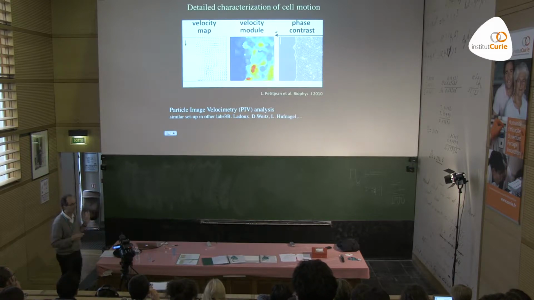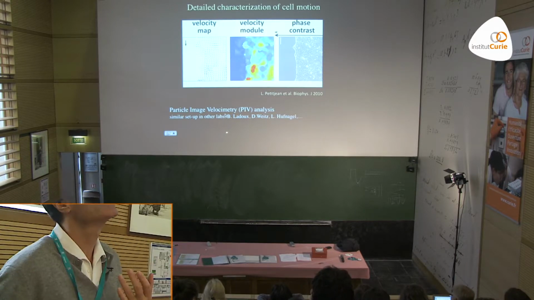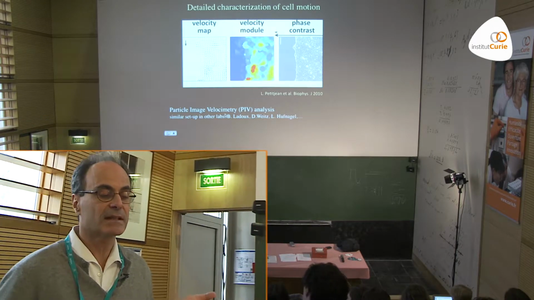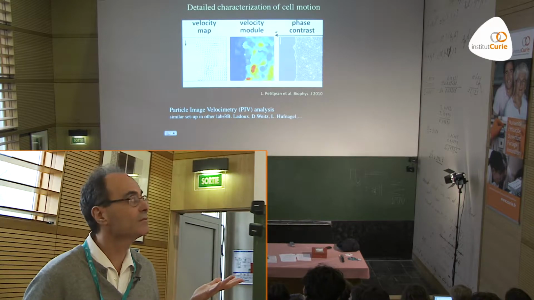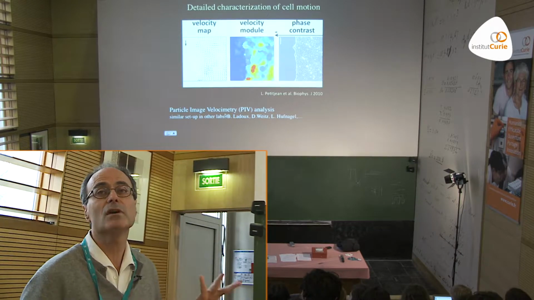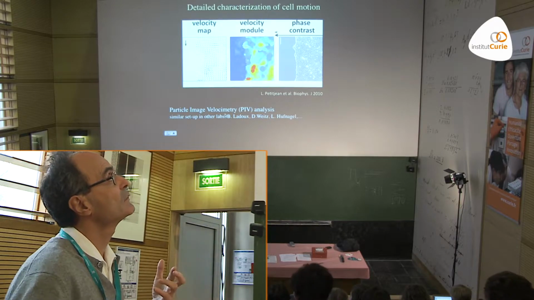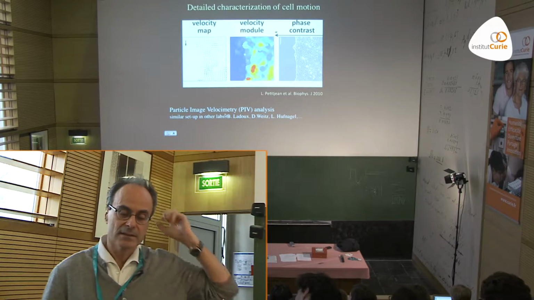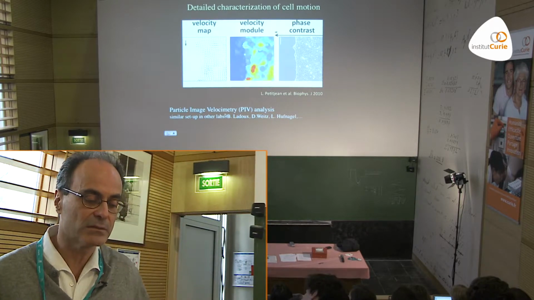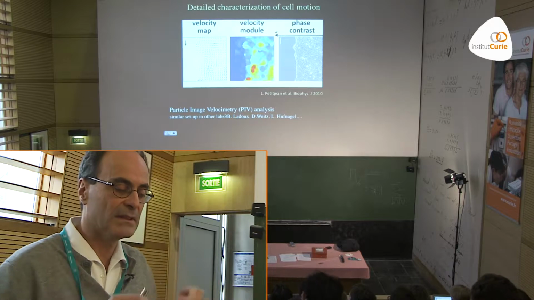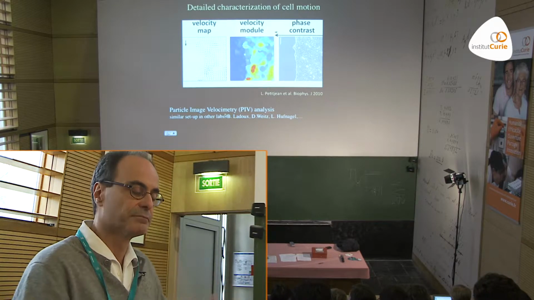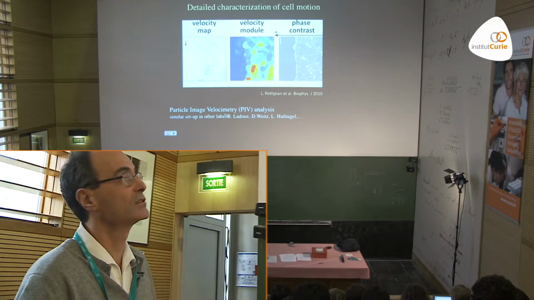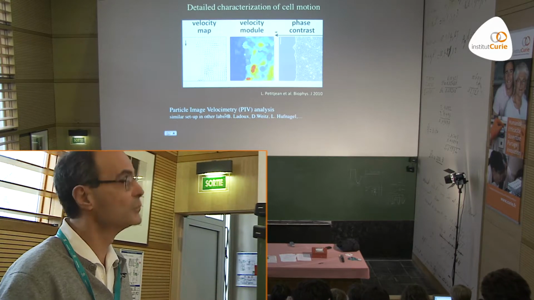The nice thing about this in vitro experiment is that cells are easier to visualize than in in vivo experiments. So you have a lot of data, for example, here with particle image velocimetry. Particle image velocimetry is a technique that comes from fluid mechanics, where you take a small bit of the image and correlate it to the next image, and you adjust it so that it matches best, so you can see how things move.